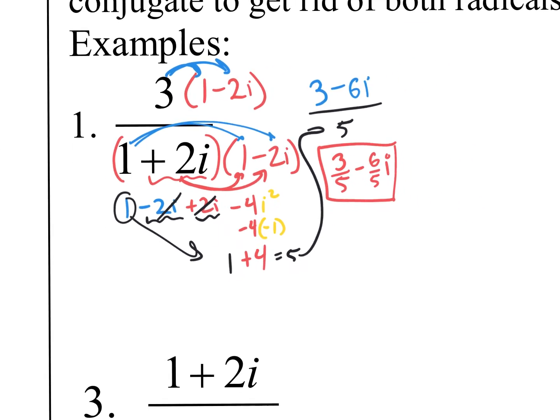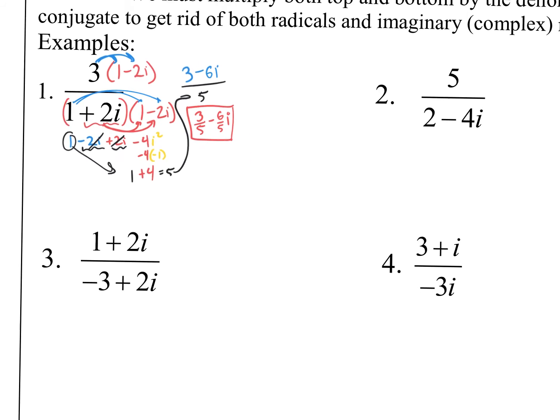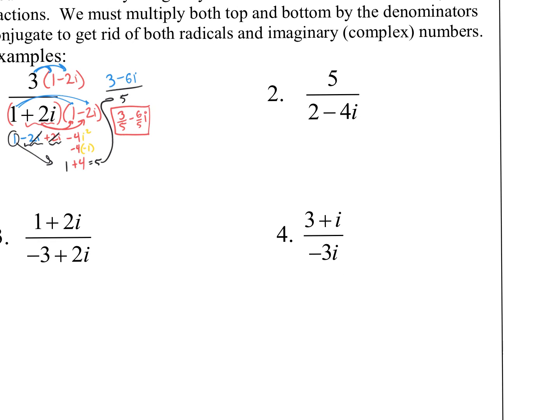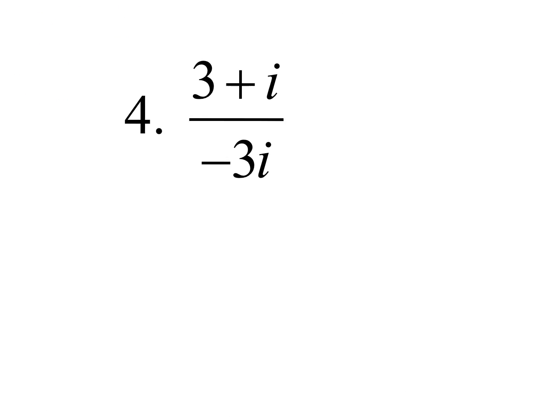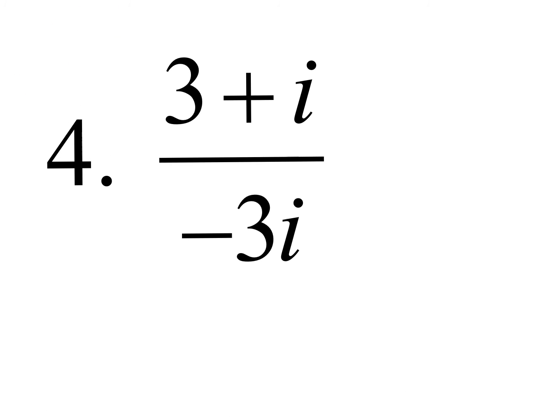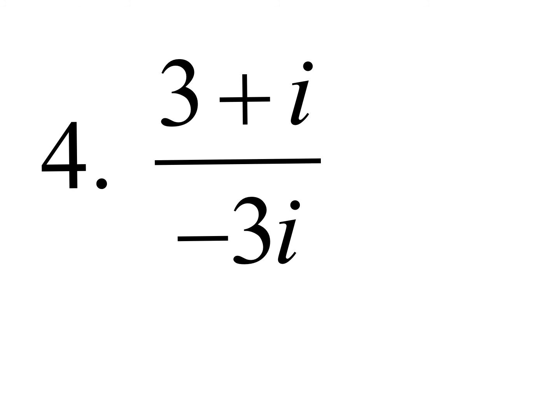So on all of these, it's pretty easy. You're going to multiply both top and bottom by the conjugate of what you see. However, you don't need to do that much work on number 4, because on number 4, you don't have a binomial in the denominator. You don't have a real number out in front. Like if it were a 7 minus 3i, yeah, I'd multiply by 7 plus 3i. But there is no 7 minus 3i. It's just minus 3i. It's a single i.